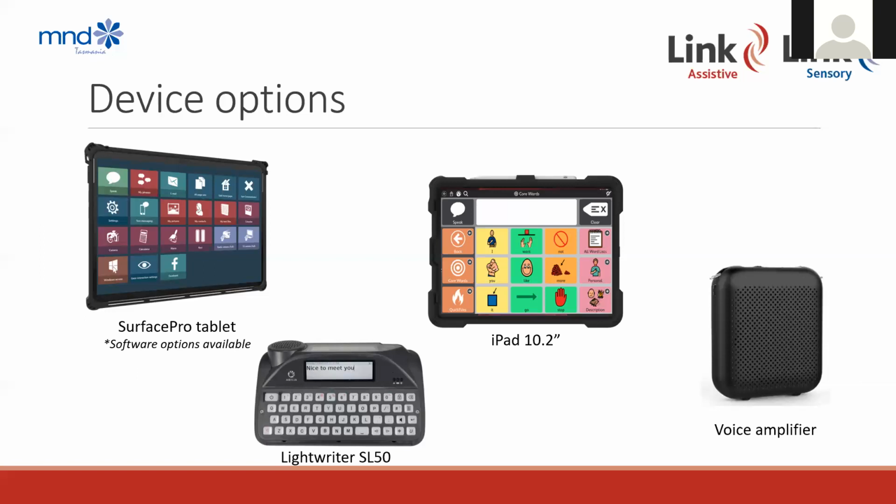A Surface Pro tablet as well, just for your knowledge, has a screen size that is usually around 13 inches, 12.5 to 13 inches. So it's a slightly bigger screen size than the standard iPad size. And that is what makes it quite a good option when we're looking at some of our alternative access solutions. Just giving that little bit of a bigger screen size gives people some bigger targets, which can be helpful for them. So that's one feature consideration.